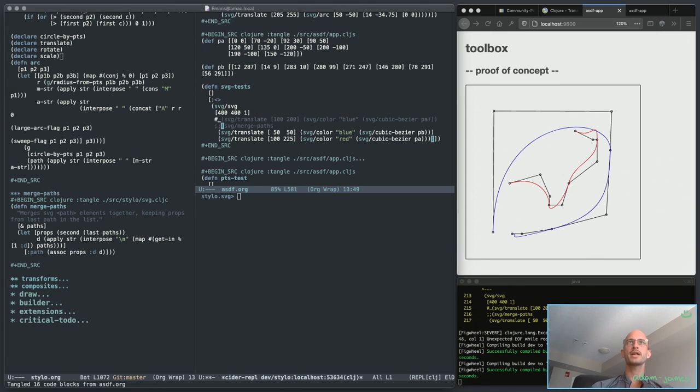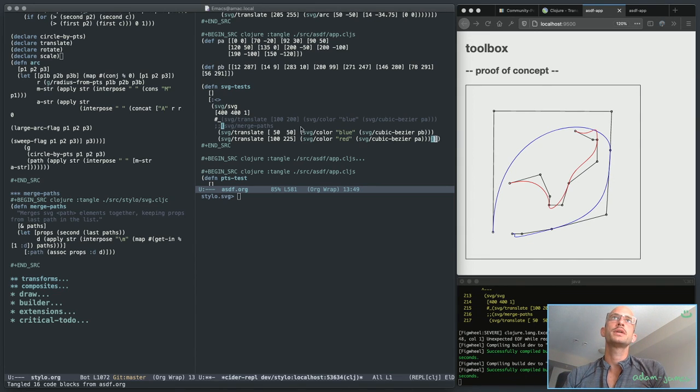Okay, so the merge paths doesn't work yet with cubic Bezier, I guess. That's fine. It just means I have to figure it out.